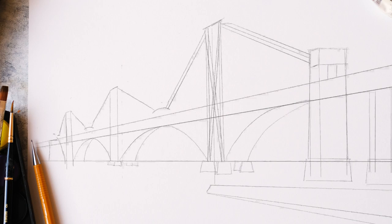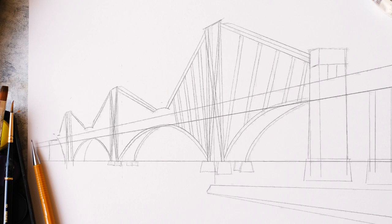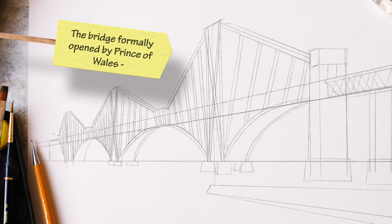We are then going to go into more detail and add in all the support beams. The massive feature of the support beams is that there are lots of them. It's a sobering thought for the people who built the bridge, because there are 6.5 million rivets that went into this bridge and they were all put in by hand, which is absolutely crazy when you think about it. Quite a task just to put in all the different support beams, but I find this quite a fun part — you can add as much detail in here as you want.